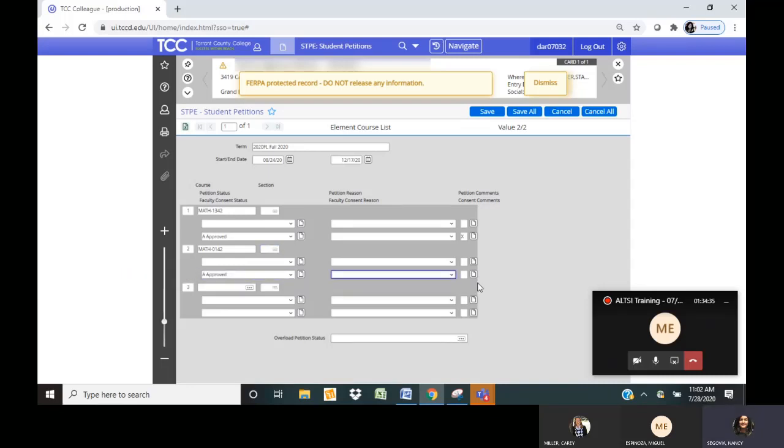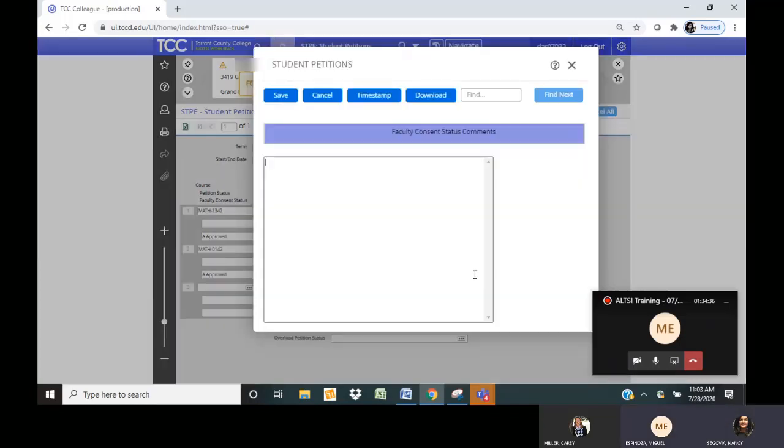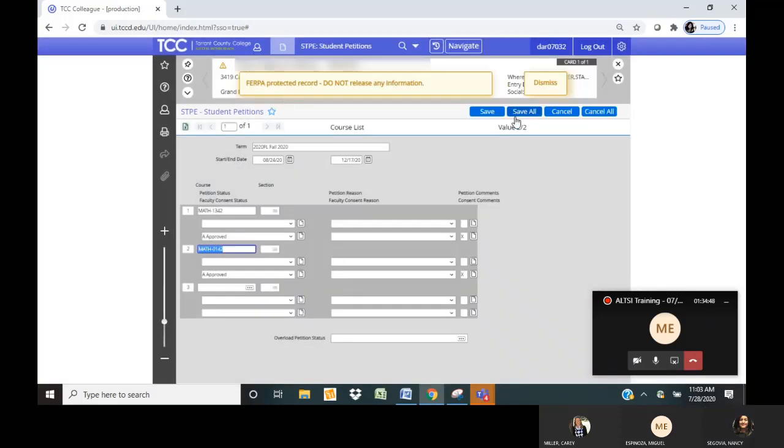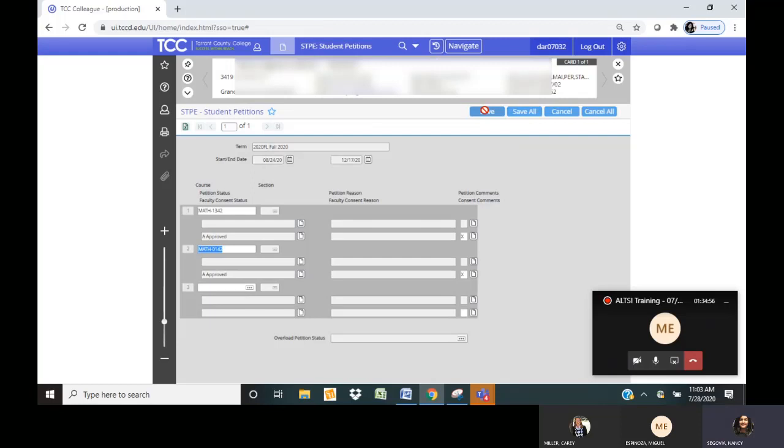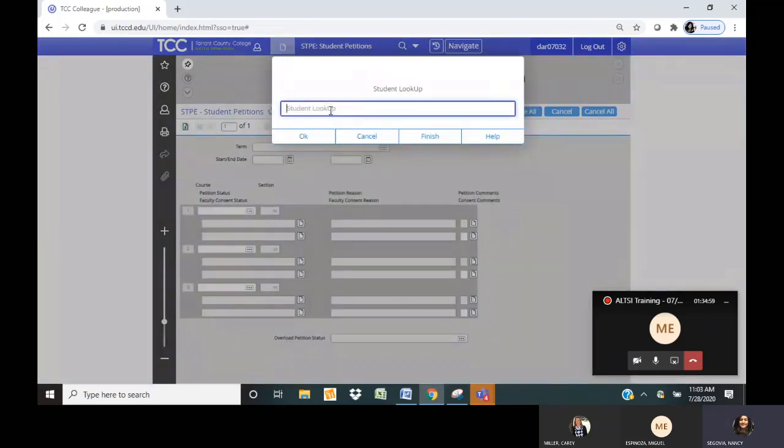Enter A, timestamp, and I'm going to once again paste the comments that I copied from the perk screen and save. This is what it's supposed to look like. And you can save and update.